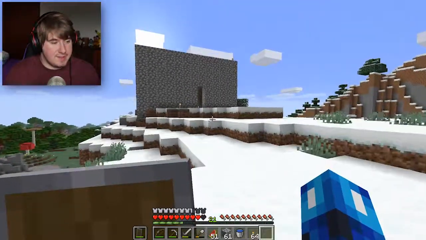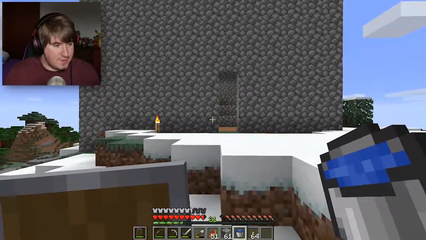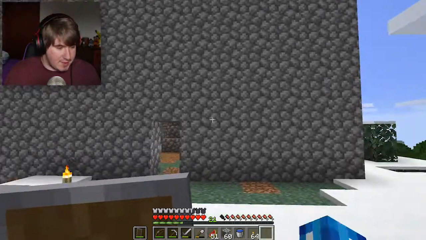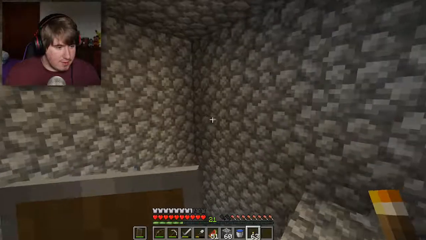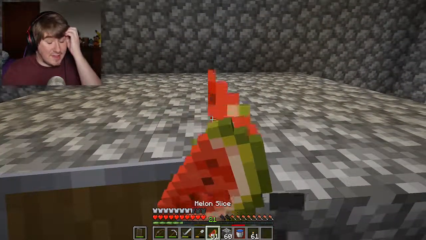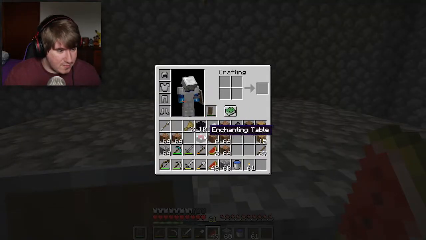All right, so this is what I have at the moment. This is by no means supposed to be the finished product. I'll fix it up later and make it look more like an actual building. But at the moment, I was just worried about having a place to put my enchantment table, because getting materials and stuff takes a long time. Even building this thing took freaking forever.